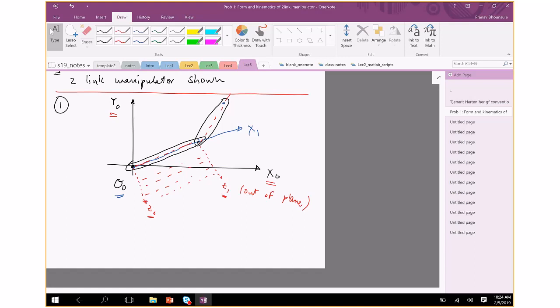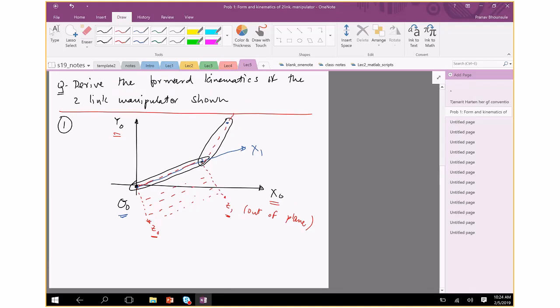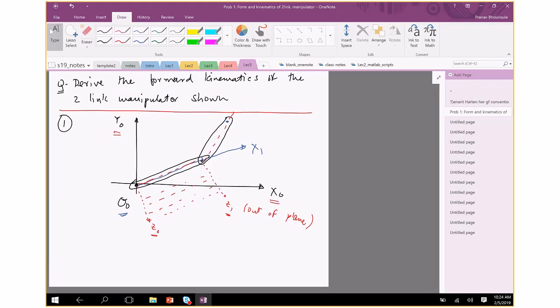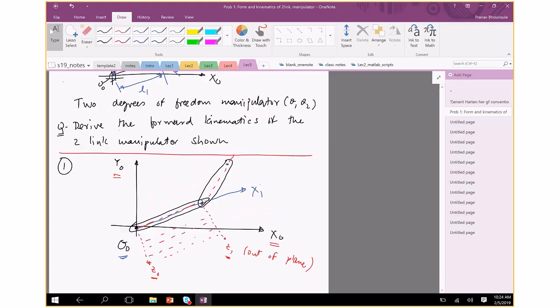Finally, we need to find the position and orientation of the frame n, so the end effector. There is the tool. This is where the tool will be attached. As I said, choose Zn. So Zn now is the end effector. In this case, it's going to be 2. Choose Z2 to be the same as Zn minus 1. So Z2 should be the same direction as Zn minus 1. So our Z2 is also going to be out of the plane of the paper like this.